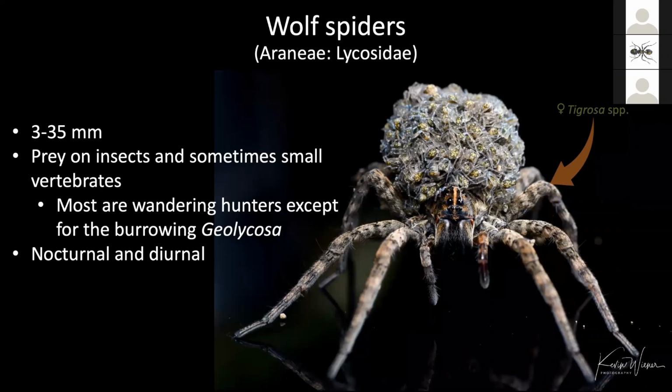So wolf spiders are active hunters for insects and other invertebrates, and particularly large females might eat small vertebrates like amphibians and reptiles if they find them. A semi-unique behavior is that females will carry the egg sac attached to her spinnerets. And whenever the babies are ready to hatch, the mother is going to open that sac, and the babies are going to climb up on the mother's back, where they're going to ride for 1 or 2 weeks before they fall off and venture out on their own.